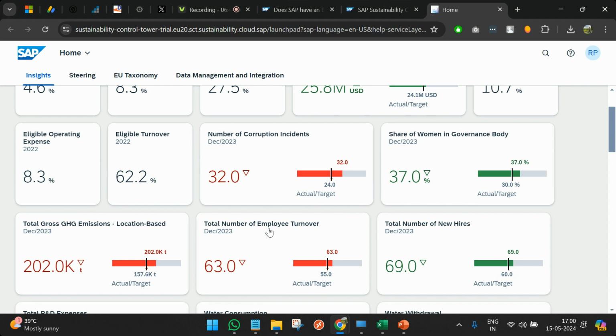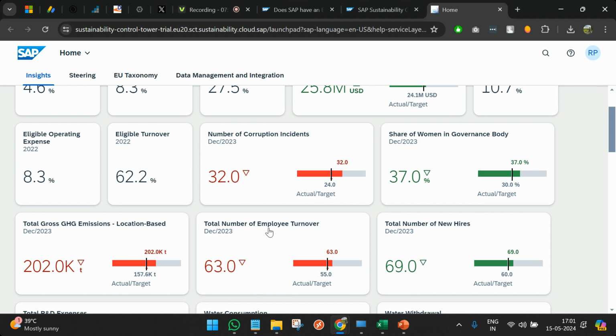If you are using SAP already, you might have data in a supply chain, where you might see how many emissions you are producing, where exactly things are going wrong, where money is being wasted. Then you have the HR module, where you can see what type of people you have hired, what exactly they are doing, and how much they are being paid. So every compliance data you can fetch from there.